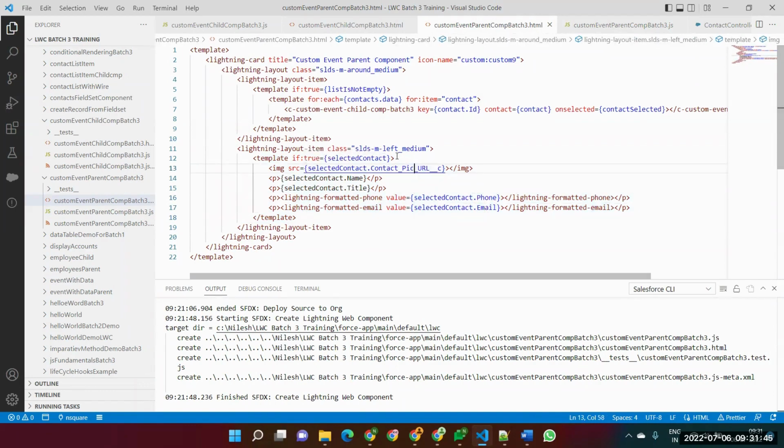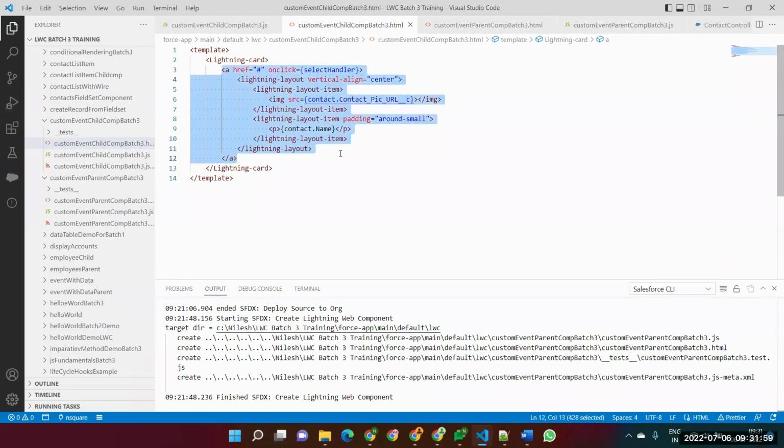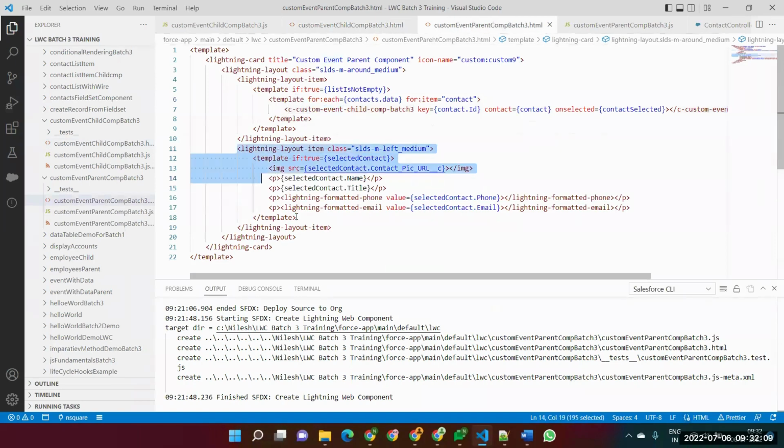So what will happen if we click here? In the child component, we have one HTML, right? In this HTML, we have one reference URL, so that if we click on that URL, the data of that component will automatically get displayed over here.